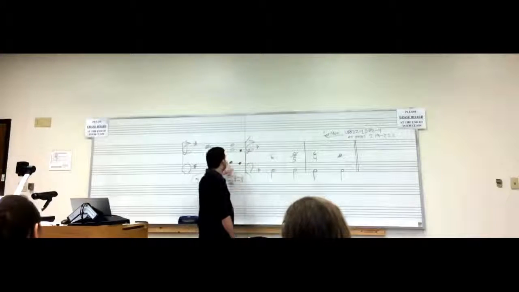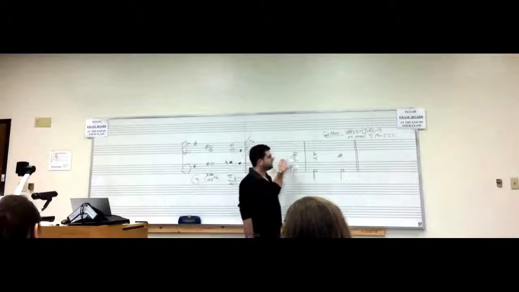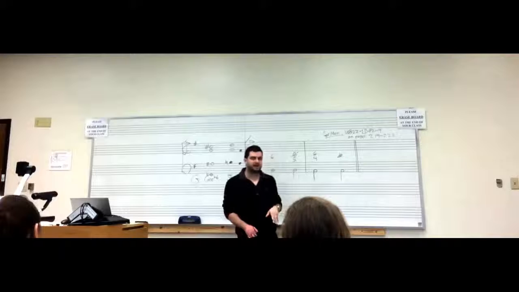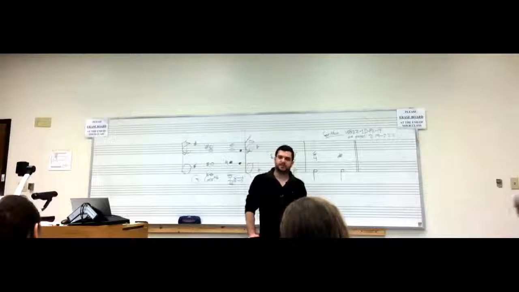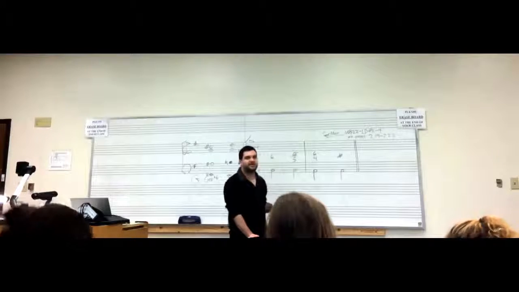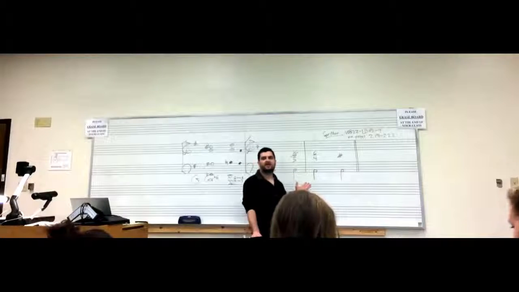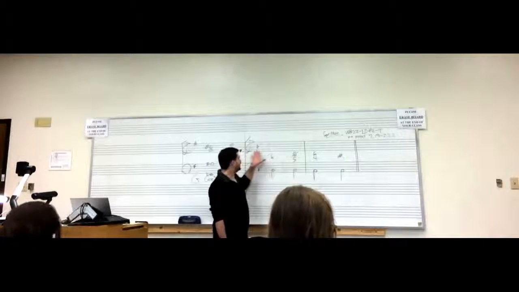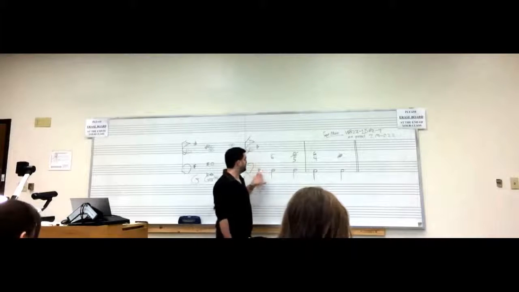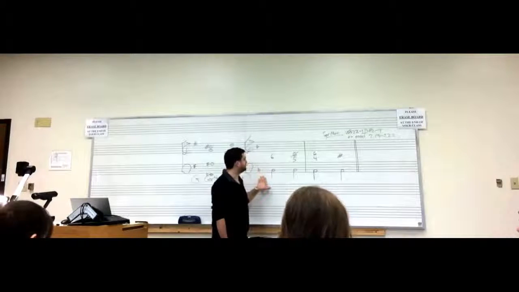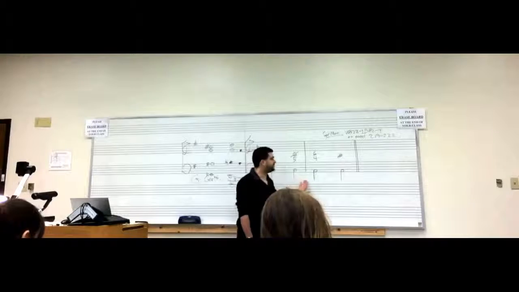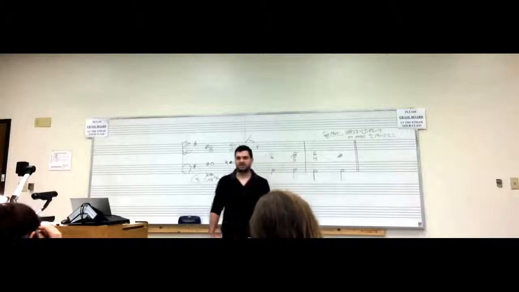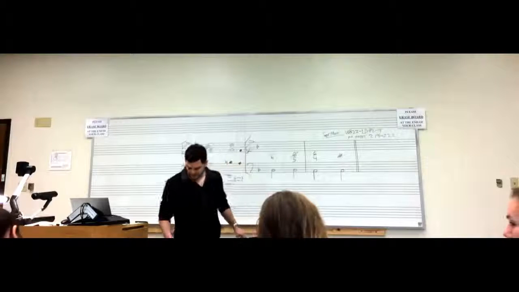We did this one together as a group. For this one, let's do it in smaller groups. So can I ask for you to break out some staff paper real quickly? And what I'd like for you to do is just jot down what I have here on the board. So you're going to show the grand staff here with 1 flat in your key signature, and then 2 B flats and 2 A's, and your figured bass numeration there.